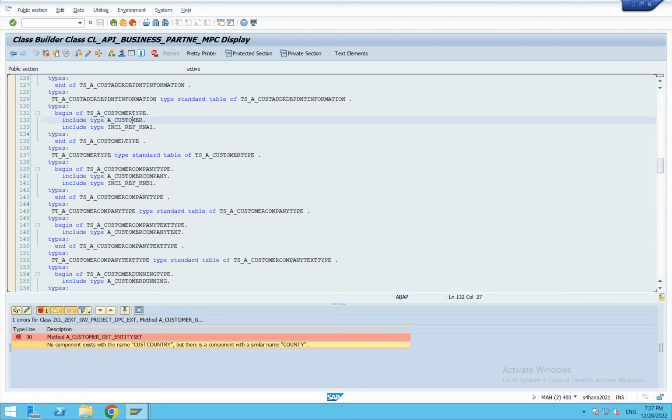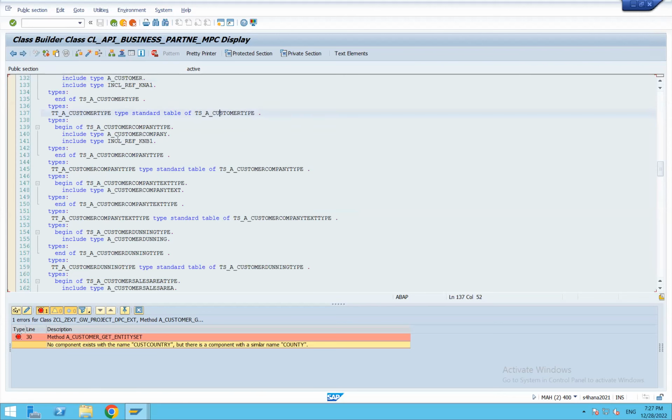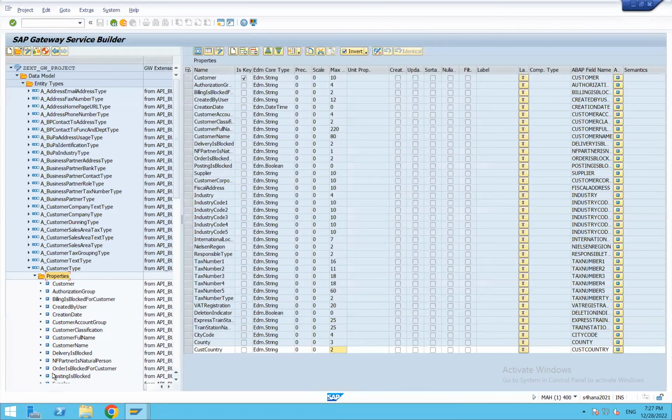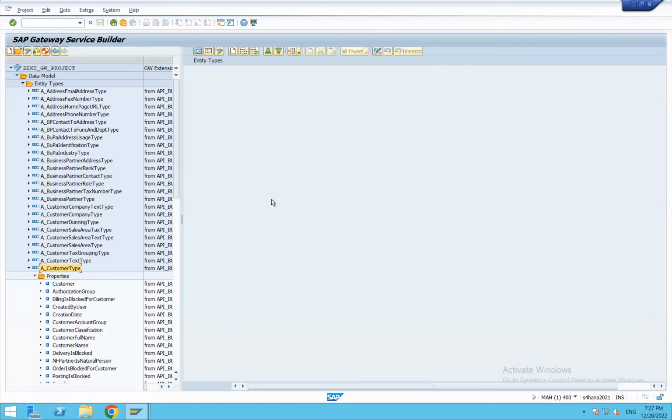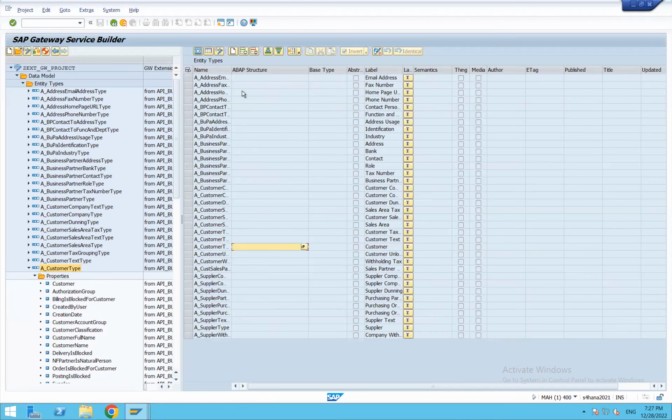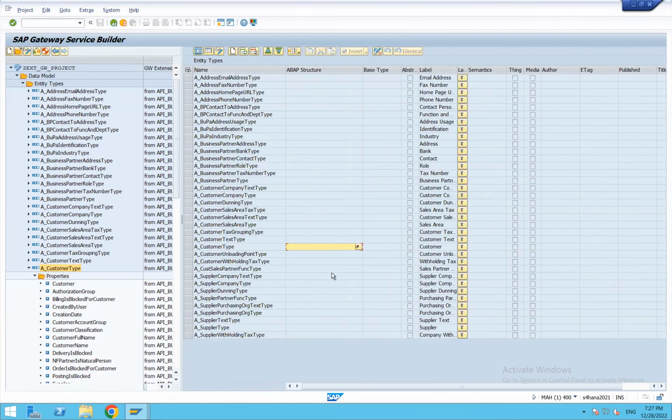That is the reason we are not able to do it, as it is including two structures. Physically there is no structure assigned to this one, but technically there is a structure assigned.